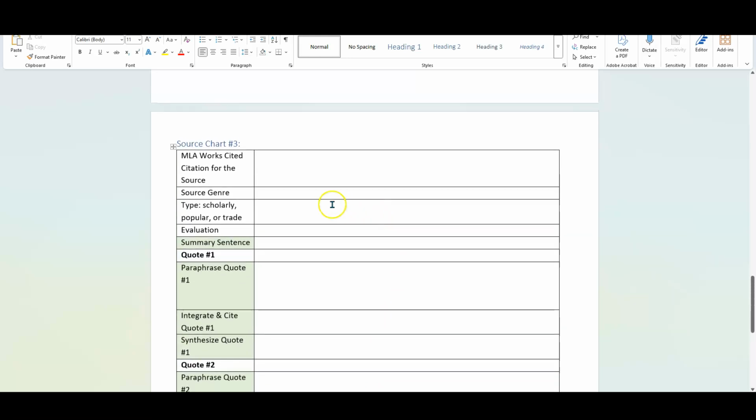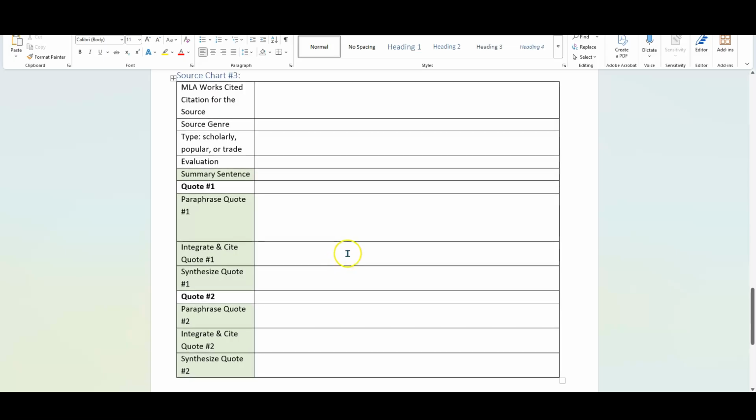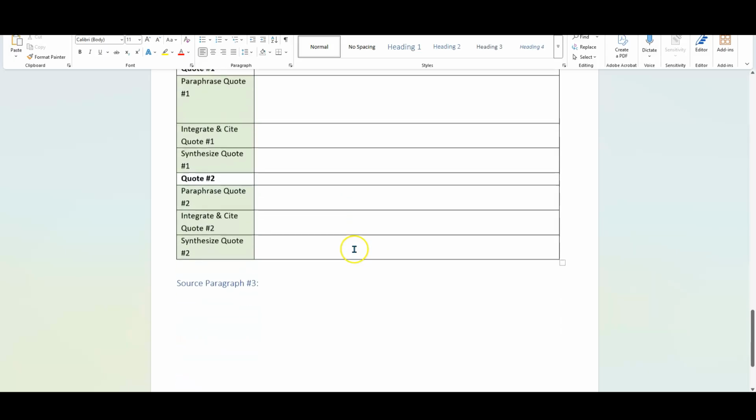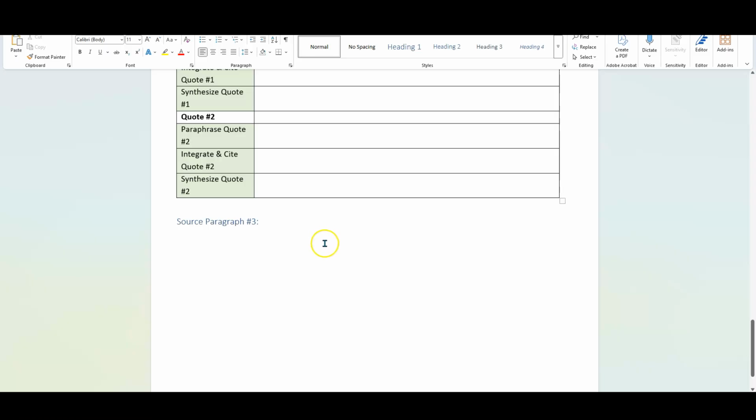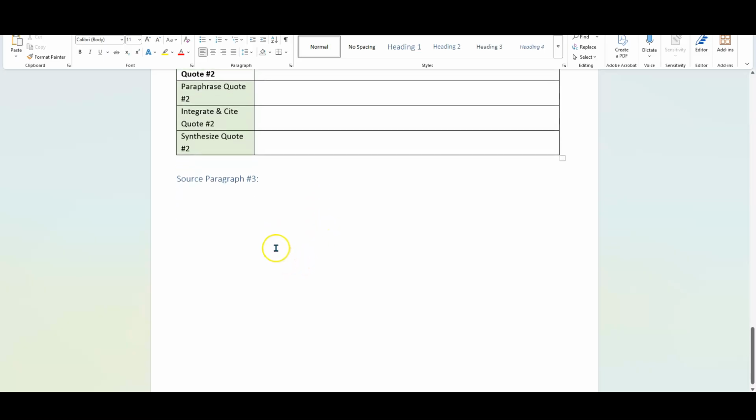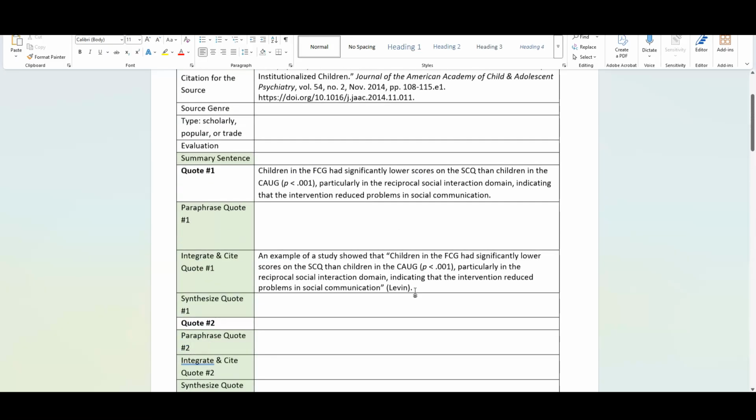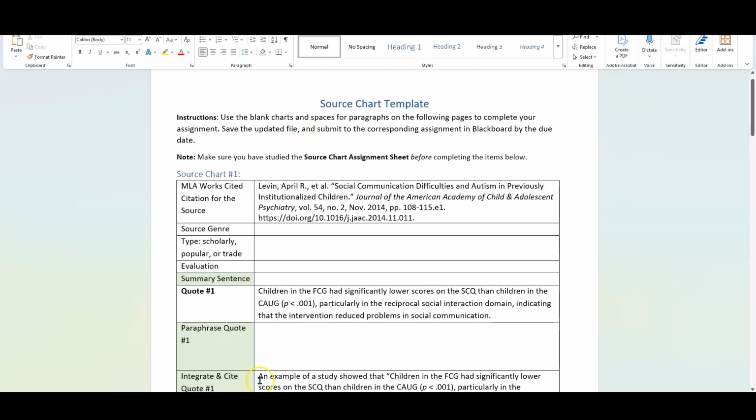At the very least, it's showing you, hey, this is how I can find out the proper citation way of doing things, how I can evaluate it, how I can find some quotes, how I can integrate those quotes, and what they mean to the overall topic that I'm talking about. I can practice writing a paragraph that I could then end up using in my actual paper. So by the time you're done, you're going to fill out this whole thing, and this is all information that is going to help you.